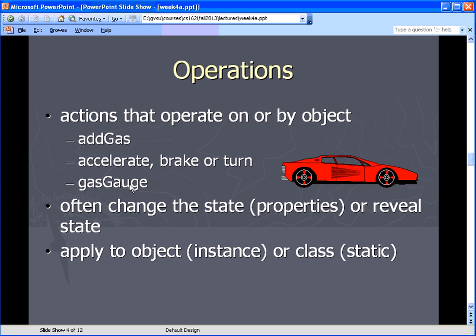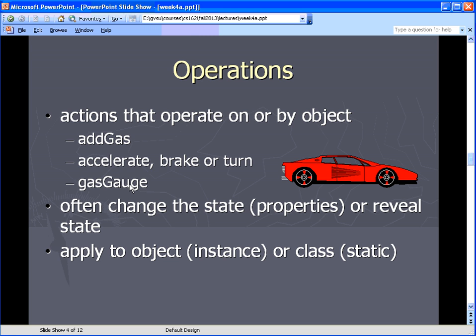Alright, operations, they are some sort of actions that will operate on or by an object. So for instance, add gas, accelerate, brake or turn, that changes the speed or the location. Gas gauge, that's just something that tells us something.